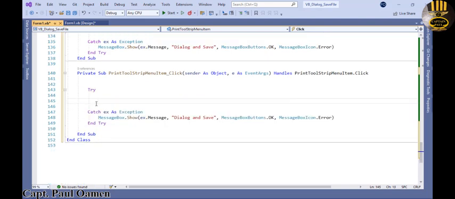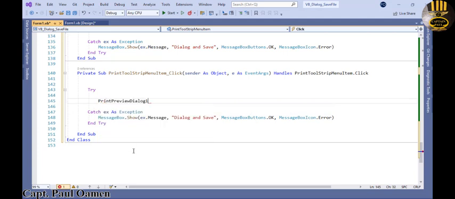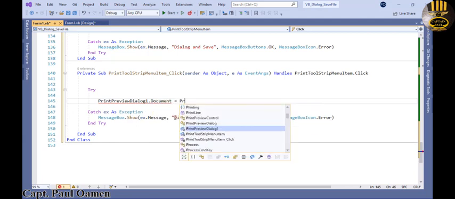So right here we just need to say print, that would be print dialog one dot document equals print document one.